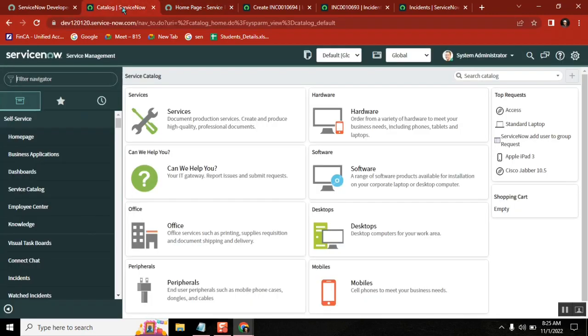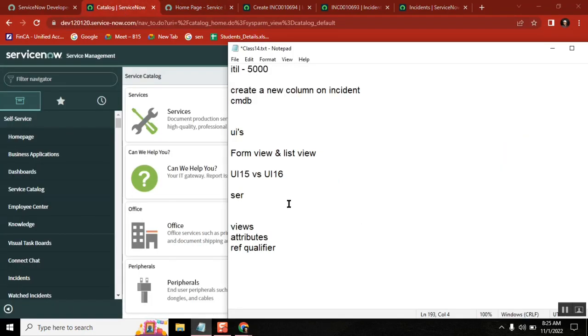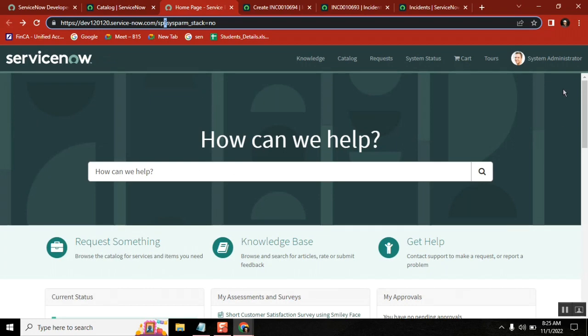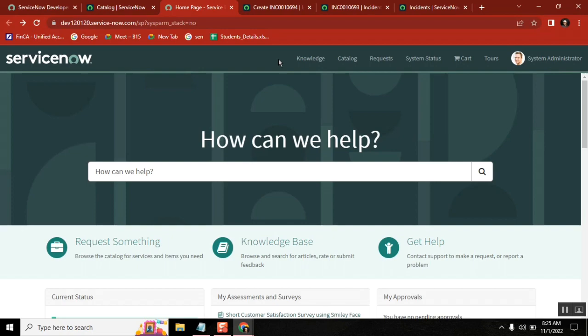Yeah, got it, sir. So I'm saying, service portal is not completely a new thing. It's just a view. We have another option to show things to a user, and he sees the same things as you see here. But he doesn't see everything, he sees only what he needs.